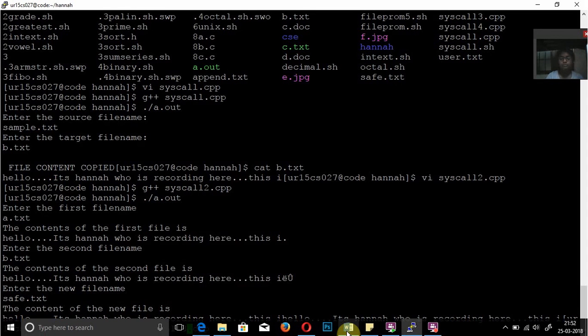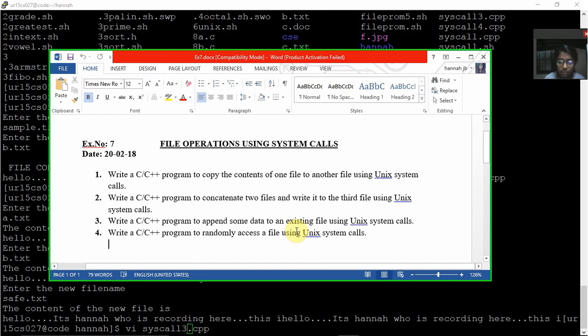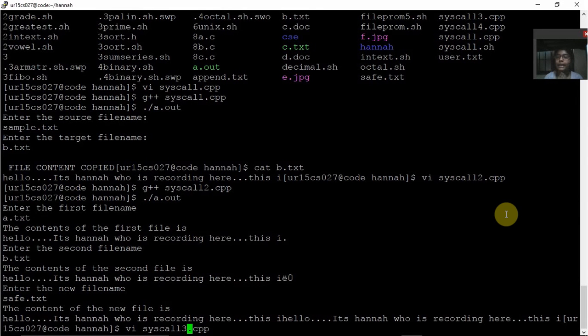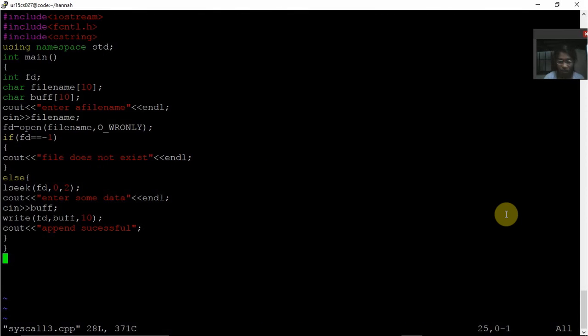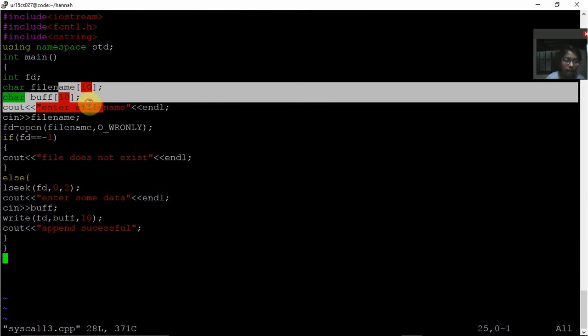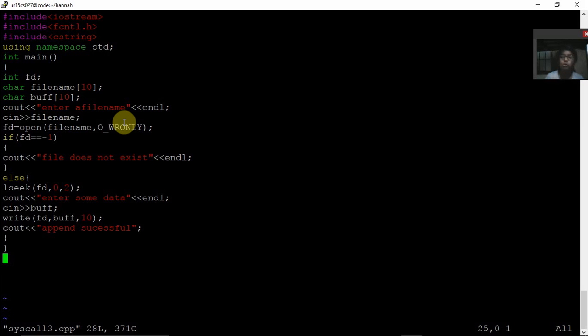Yeah, and then going to the third one, it is to append some data to an existing file. So append, in the sense, I want to add extra data into an already written file. So this is the program. Similarly, the header files have been taken, and as we want just one FD for it, I'm going to enter a file name which is going to have write only access, as I'm going to write only to a file. If FD is not equal to -1, then the file does not exist. And then we have something called lseek, where it's going to see the position of your pointer, where you will have your FD and your byte offset along with the buffer coming, and we're going to enter some data, and finally the write system call will be called, and the file will be appended successfully.